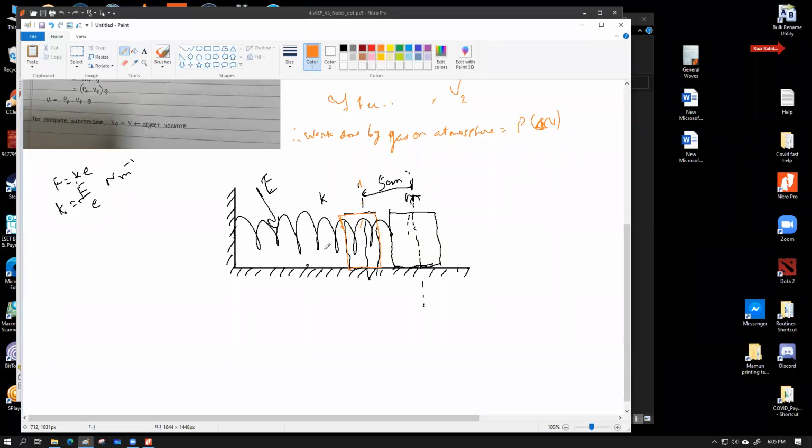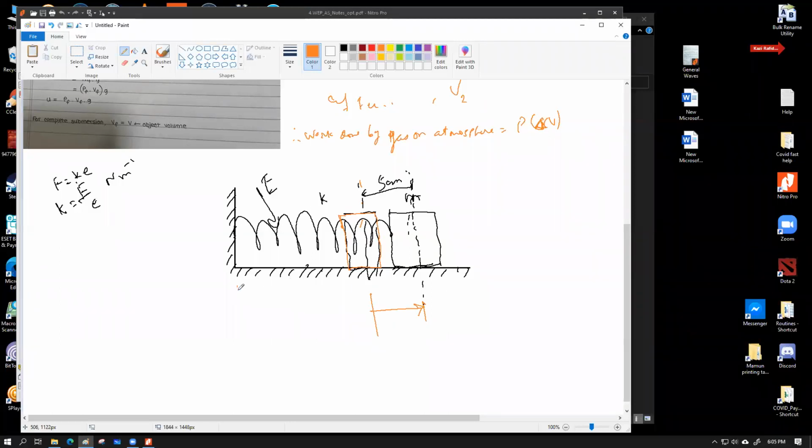Now if we let go of this object and move our hand, this spring will naturally expand and push the object to the right. This oscillation, technically speaking, can go on forever because I defined the setup to be frictionless. But let's not think about the entire journey. Consider the scenario: as the spring expands, it would automatically push the object from here to here. It will definitely push it further, but let's consider the displacement of the object from 0 to 5 centimeter.